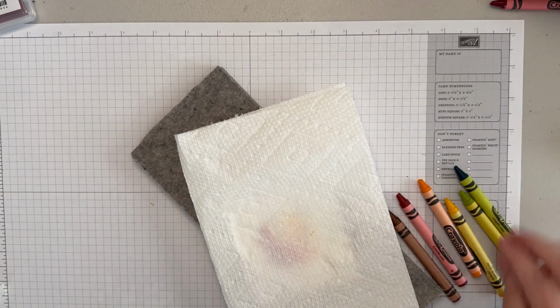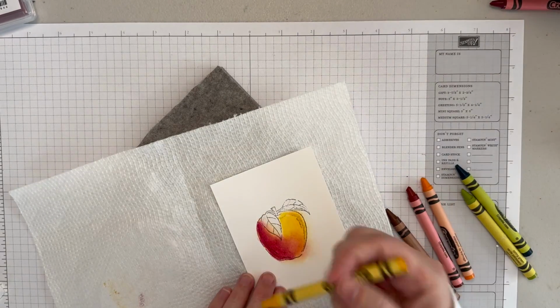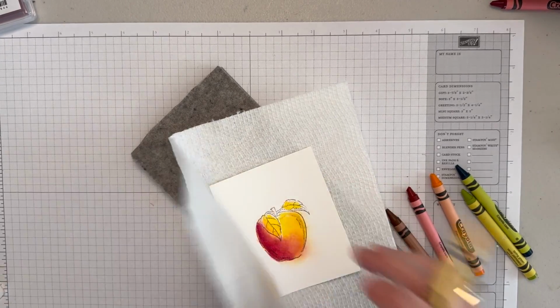Next, I'm going to move on to the leaves. And again, with the leaves, I'm going to start with the lightest color, start with yellow, then go to a medium green, and then finishing off with a darker green for blending.